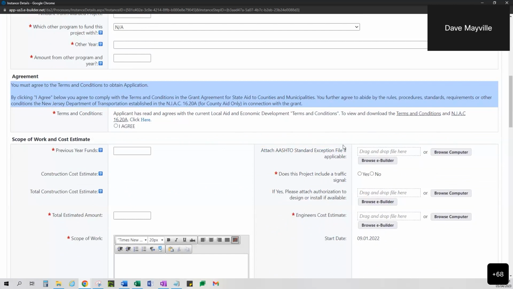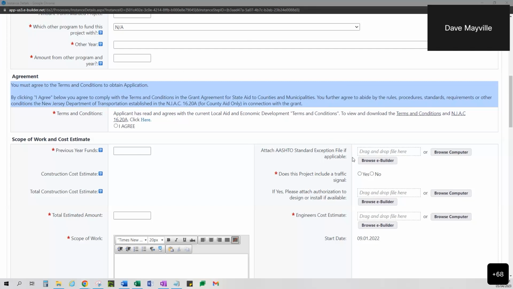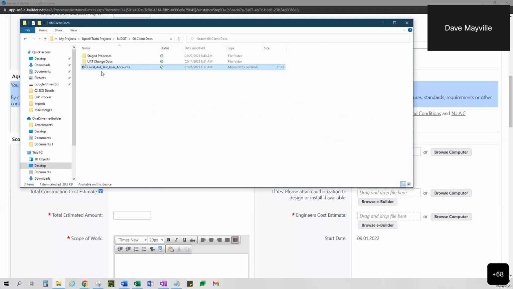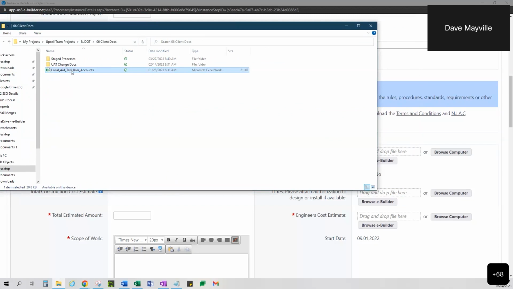Now, if I've got my AASHTO exception file on my computer, I know exactly where it is. What I can do is open up that file from my file explorer, if it's on my hard drive somewhere, and I can simply grab that file, drag and drop it.